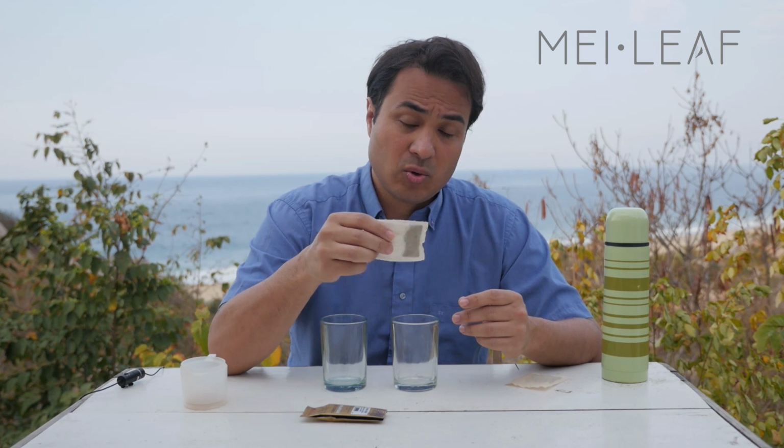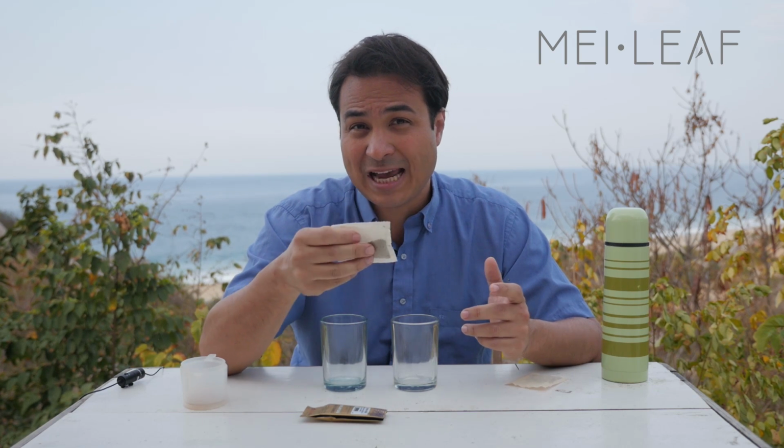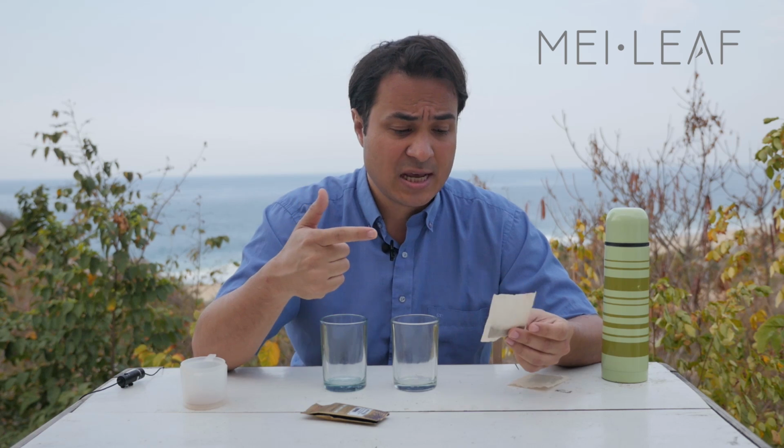Also, you can't do multiple infusions of a tea bag. I mean, you can, but generally all of the flavor is released in the first infusion. So you can't do multiple infusions, which anybody who likes tea and enjoys the Chinese way of drinking tea specifically enjoys, the fact that every infusion has a different flavor. So quality, you don't know what's in the bag. Brewing, very large surface area, doesn't allow for multiple infusions.